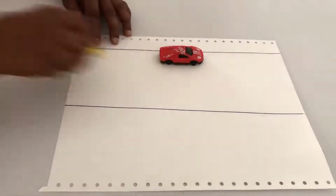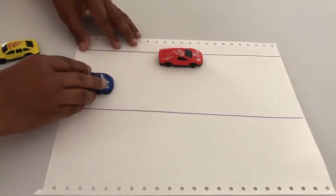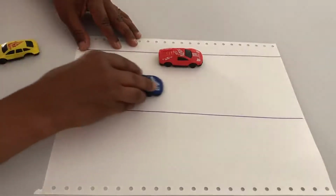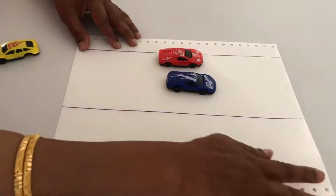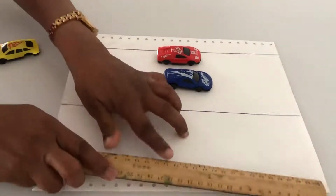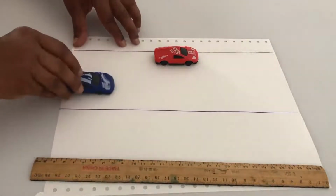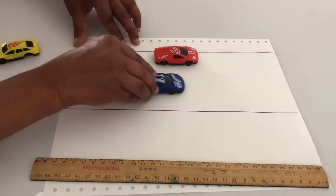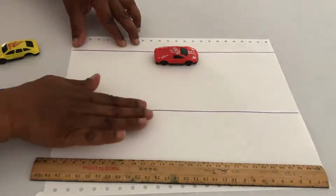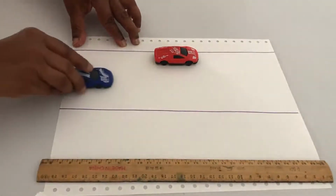If you're far away from the parked car, more than 1 meter, if the road is very wide and you are staying more than 1 meter away from the parked car as you go, then you need to slow down less. This road will be very big, up to here. This road will be this wide. Then you don't need to go too close to the parked car. So just imagine this is not the end of the road, this is the end of the road. Then you slow down less.